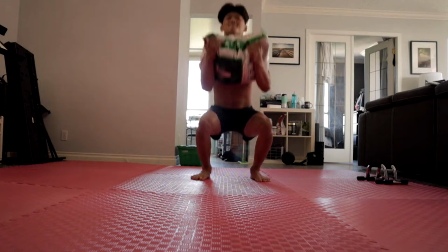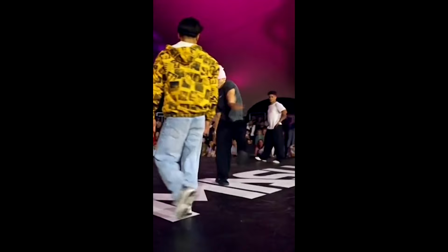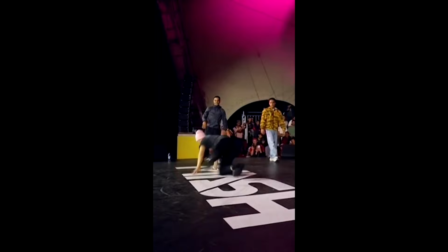I would say I'm more focused now, and there's a lot more physical conditioning. But at the same time, for any event, I never wanted to change the way that I dance. I never wanted to change the way that I approach it. I think I've made it this far being authentically myself, and representing myself on the stage. So that's what I'm going to keep doing, and hopefully continue to successfully do that, but we'll see.